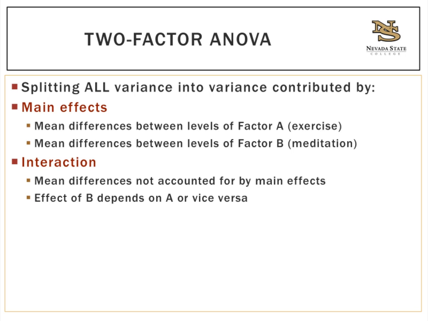So this interaction would mean that the effect of B depends on A or vice versa. So in our case, we might end up saying something like, meditation only helps sleep quality if participants also exercise. So we can imagine that meditation alone may not help sleep quality, but it really helps sleep quality if the participant is also exercising. All right, so we're again looking at the variance. Where is it coming from? We're going to look at 2 main effects plus an interaction.